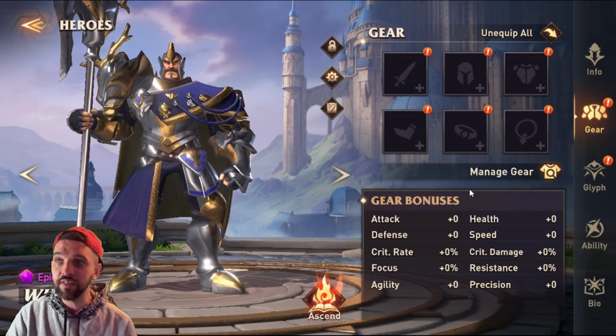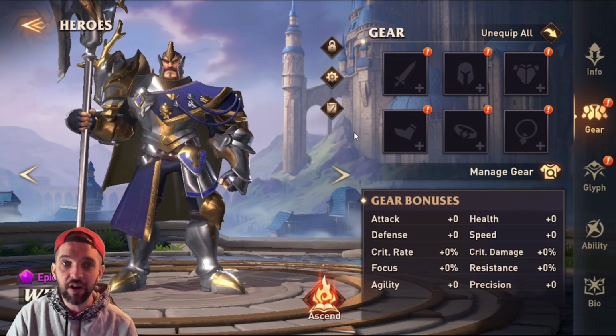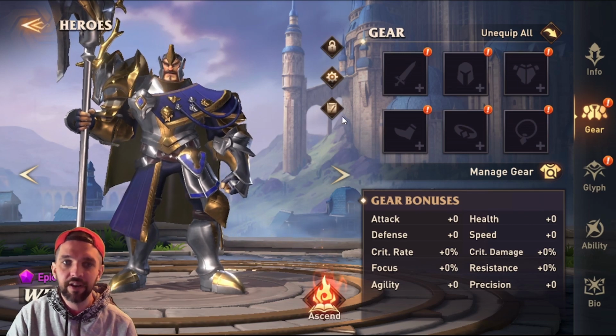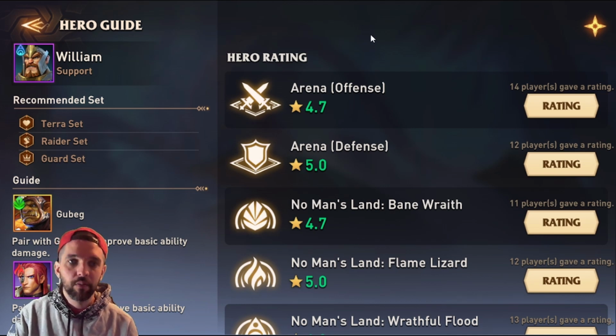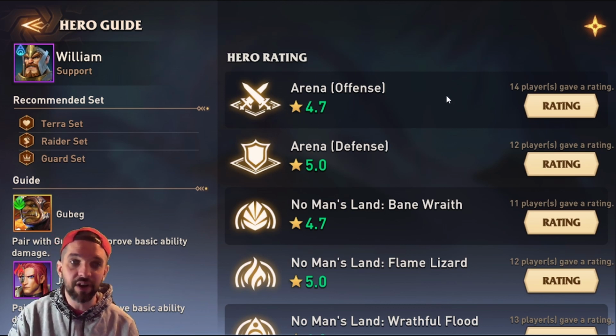Before we get started, this will help you out more than I can help you. You see this little icon with a paper sheet next to your gear here? Click on the sheet of paper and look here. It tells you a lot about your character overall. Real players like you and I have rated him, and you can look over to see what he's good at. I wouldn't always trust these ratings, to be honest, but it kind of gives you an idea what he's good at.